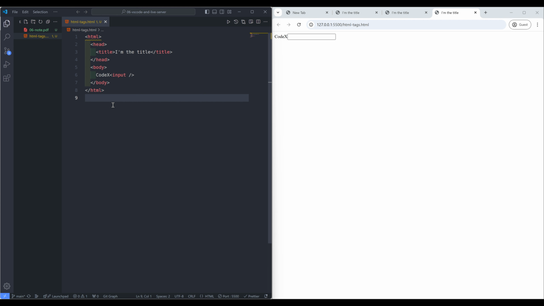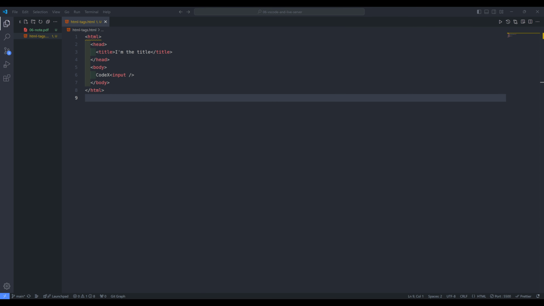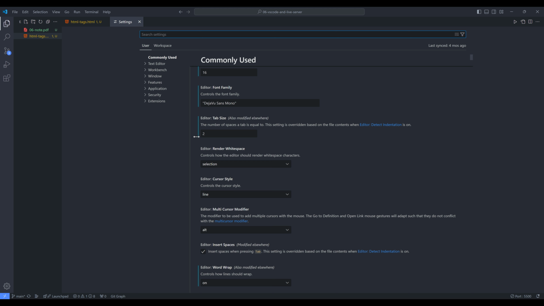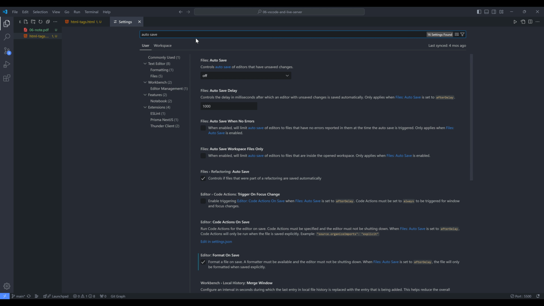Convenient, isn't it? Whenever I save in VS Code, the browser auto-refreshes to show the latest result. Remember before, when you had to manually click the reload button in the browser every time you made a change? Not only that, but you can also combine this with VS Code's autosave feature to make it even more seamless. By default, you save manually by pressing Ctrl S. To enable autosave, click the small gear icon, go to Settings, and search for Autosave. There are 4 save modes. The default is off, meaning you have to press Ctrl S to save.